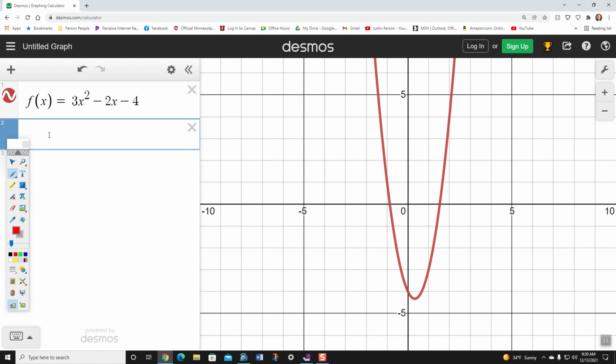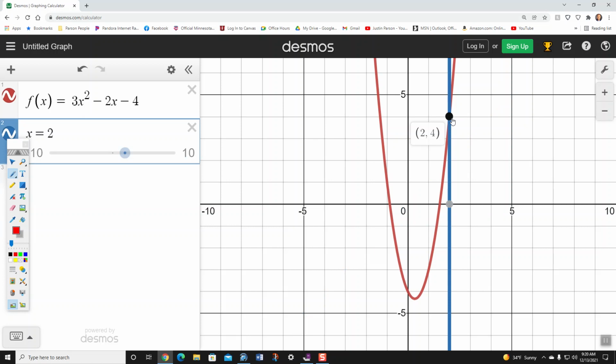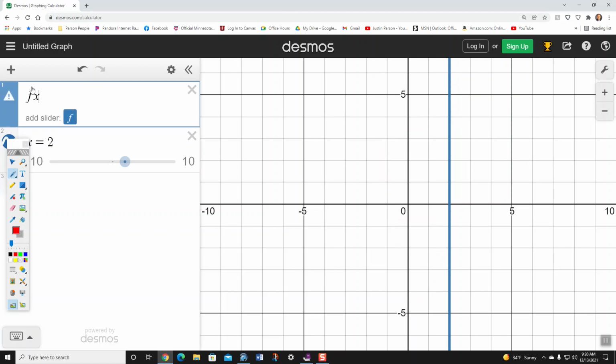So like I said, at x equals 2, the point would be (2, 4). We would worry about the point (2, 4). What's the x value at (2, 4)? We're always worried about that x value of 2. Now, guys, at x equals 2, how many points are on that graph right there? It's just that one point, right? It's just that one point. Well, my friends, what we're going to be looking at today is a situation like this. We're going to start running into stuff like the following.